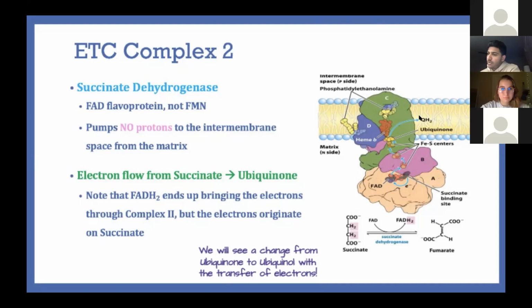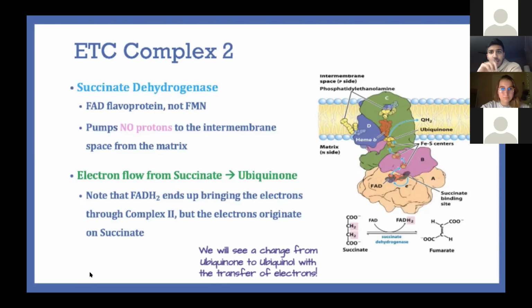If you guys reference slide 7 on the lecture, you can see all the complexes laid out, and you can see the delta G values and stuff like that. And you can see easily that it doesn't have enough. The delta G is negative 16.5. It's supposed to be like negative 30 in order to make ATP. So complex 2 doesn't have enough energy in general to make ATP. So it's kind of there on the side.